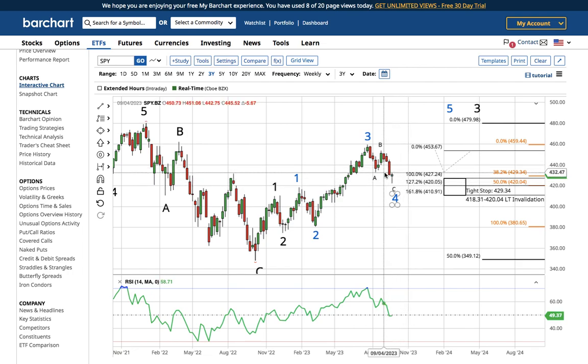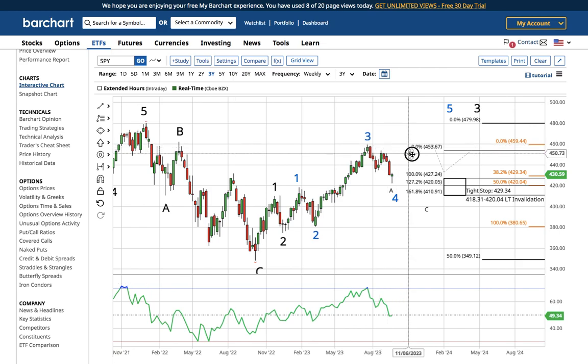And so at minimum, there should be a reaction, right? Even if someone was more bearish, they might say something like this. This is the first leg of wave A, so they're still looking for a reaction for wave B and then wave C down. That's called a double correction, 3-3-3, what some will refer to as a WXY. Again, more technical jargon. I wanted to focus on the ABC correction, wave A, wave B, wave C, top of the box, 100% extension, bottom of the box, the stop. And also the invalidation for this method, just this method, is 410.91.